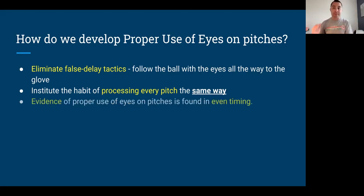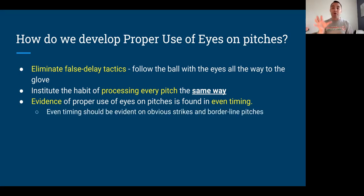Institute the habit of processing pitches the same way every time. And again, where we'll know our timing is the best is when we have nice, even timing. Evidence of proper use of eyes on pitches is found in even timing. Whether it's an obvious strike or, as you see here, a borderline strike, our timing should be the same. And if it's not, that means that we're not using our eyes properly throughout the game.